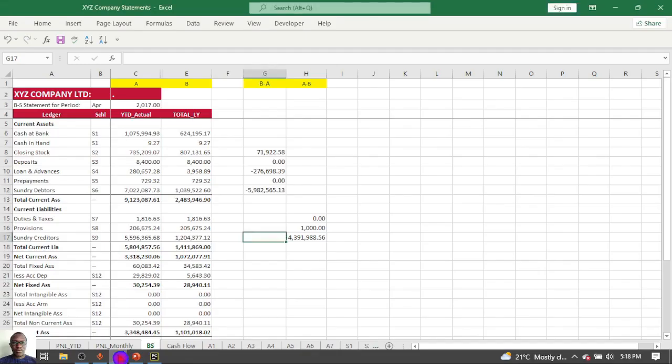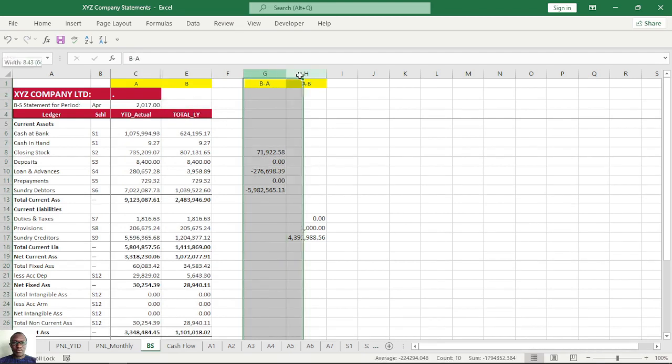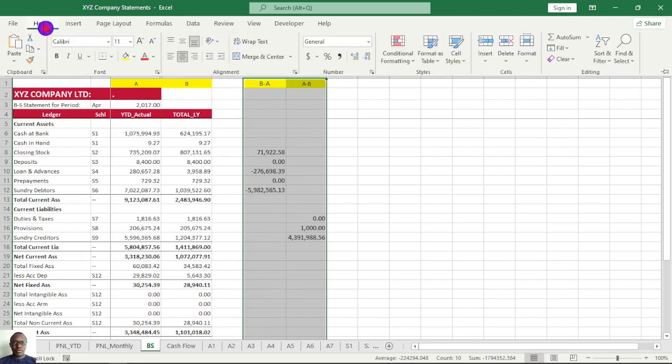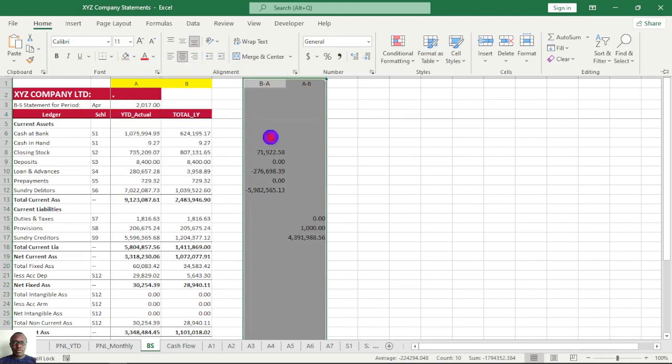Let's assume that column A is 2017, then column B is 2016. So when we are doing the cash flow, let's assume that these two columns are columns for cash flow.